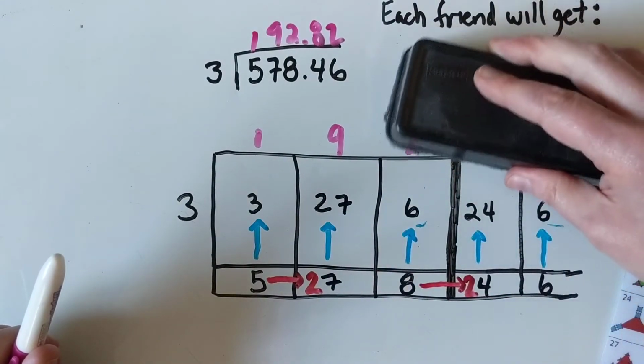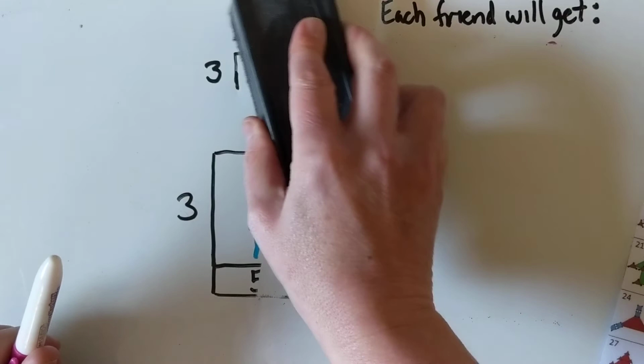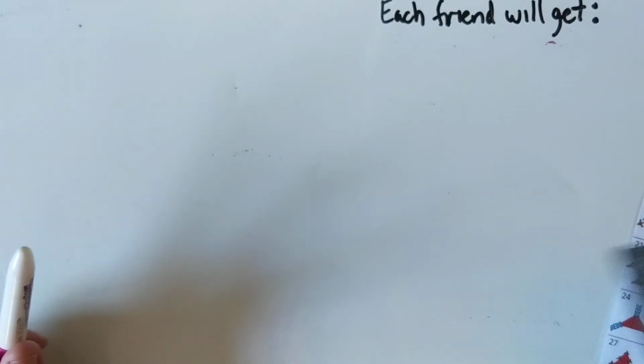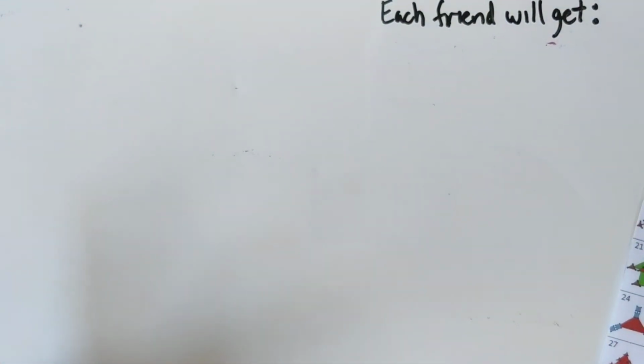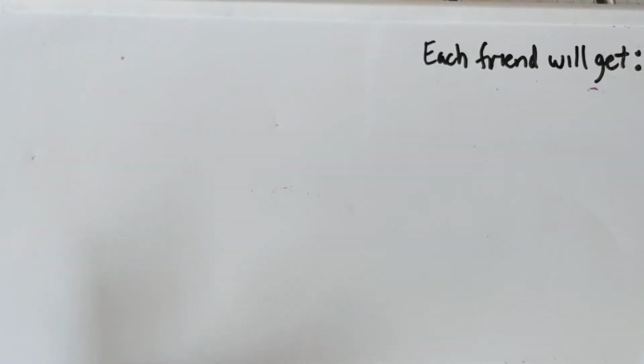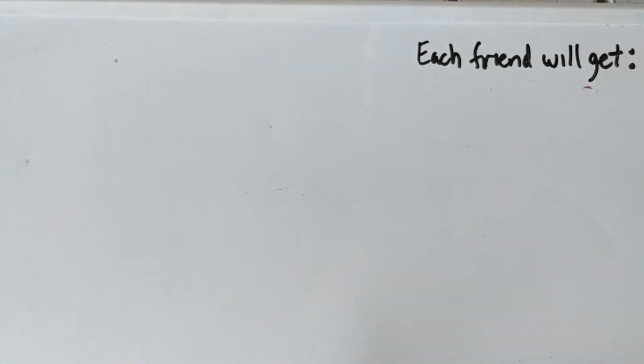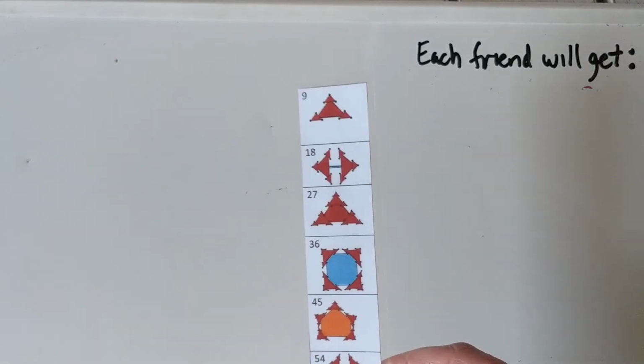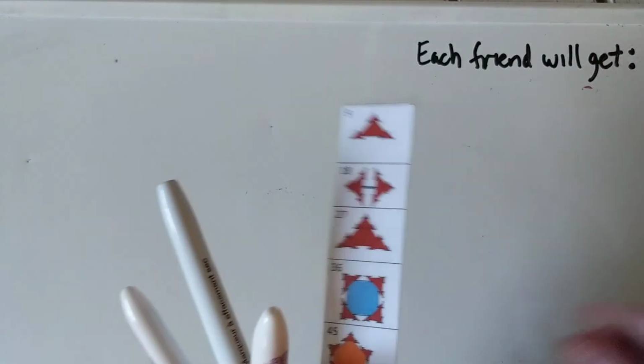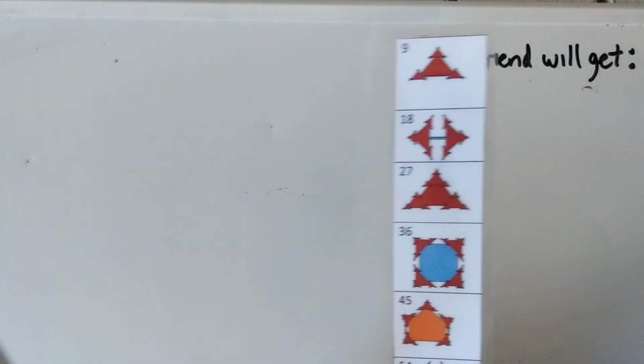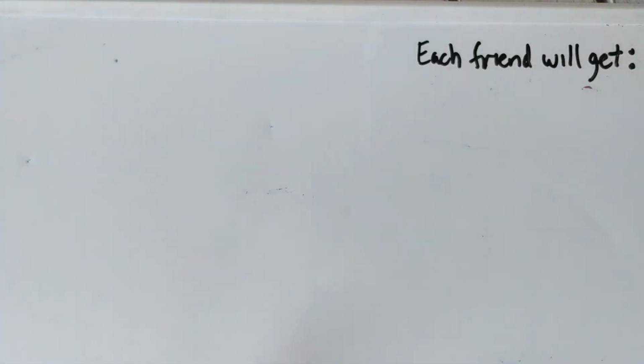All right, so let's erase that and do another example. Okay, so I'm just going to go ahead and erase this. Okay, and I'm going to leave that one sentence up there. All right, and now this question I'm dividing by 9. So I'm going to grab my 9 fractal strip if I struggle with remembering my times tables, which is totally fine. Lots of people do, but you just need to keep working at it.